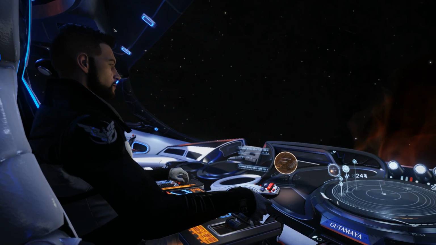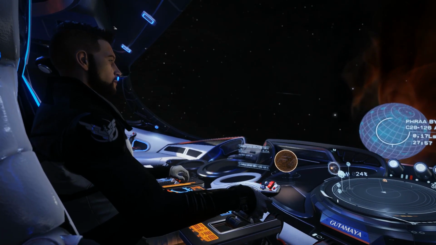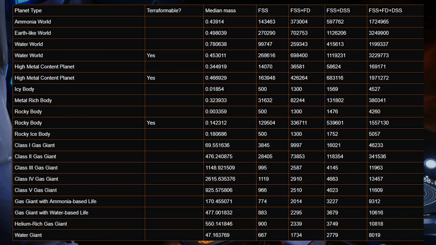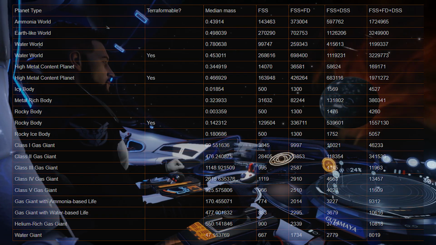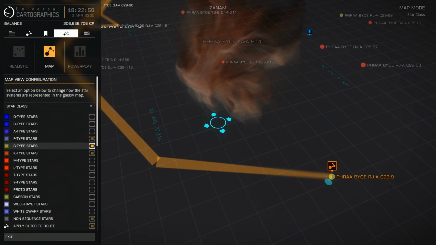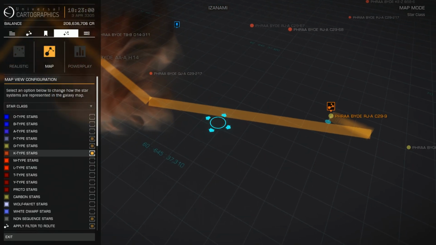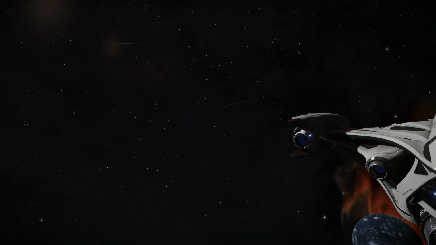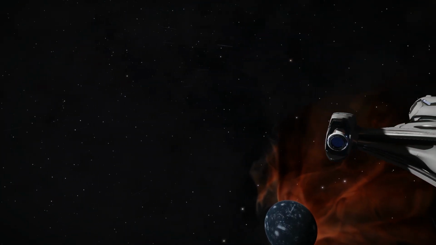So if you're out exploring for the money, Earth-like worlds and water worlds are some of the best planets to scan and map because of how much you get for them. You can increase your chances of finding these by plotting your route to only include F, G, and K type stars. F and G have the highest chances of having an Earth-like planet, and K-type stars have the highest chance of having a water world. So only plot these three.